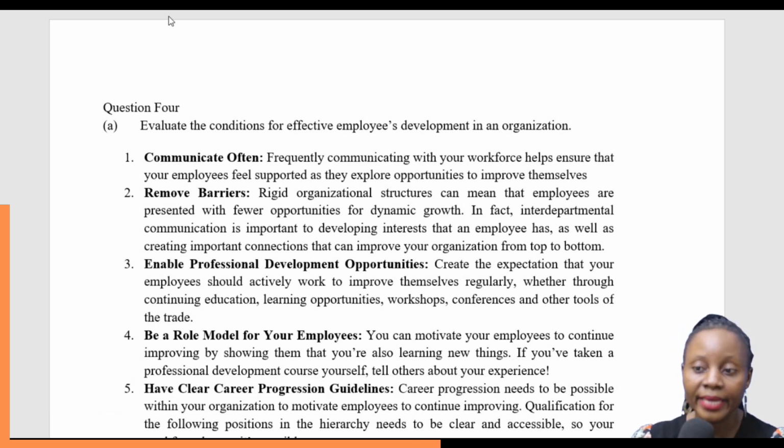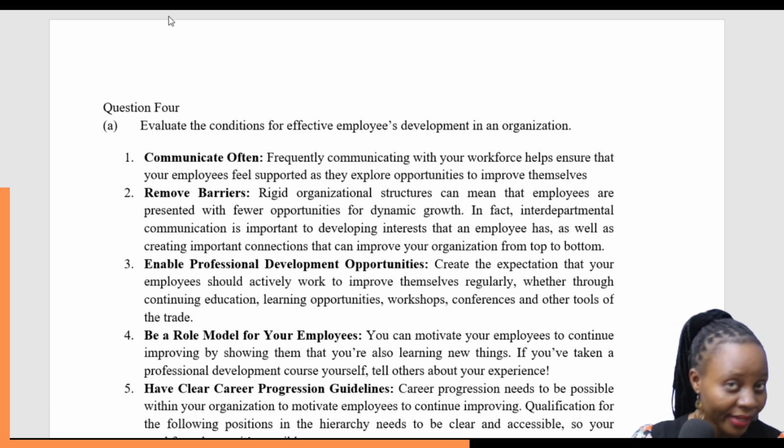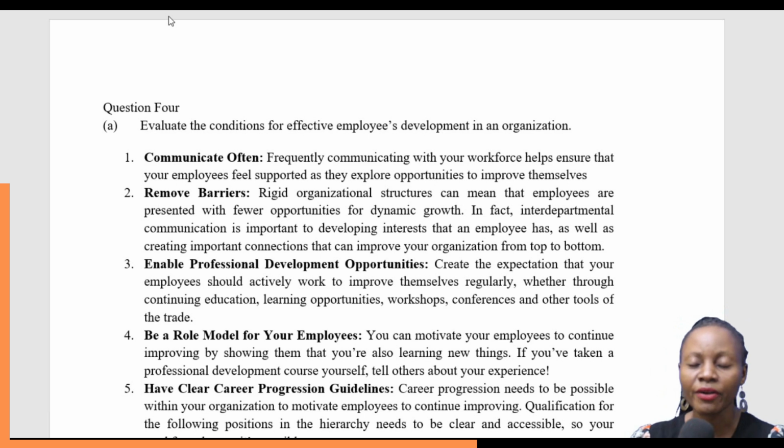And then number 4, be a role model for your employees. Yes, it will start with you, the manager, the supervisor, the senior in the company, and then the employee. For everything to run smoothly, be a role model towards the employees. That can also make the process of employee development effective. Motivate them in one way or the other, engage them where possible, welcome ideas from them. By doing so, you are simplifying everything and making all things work effectively within the organization.